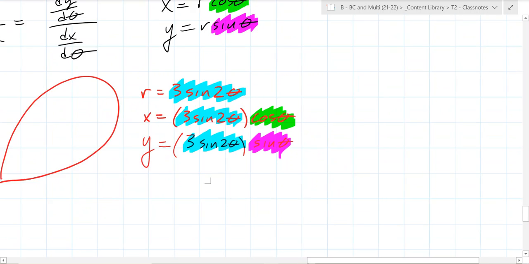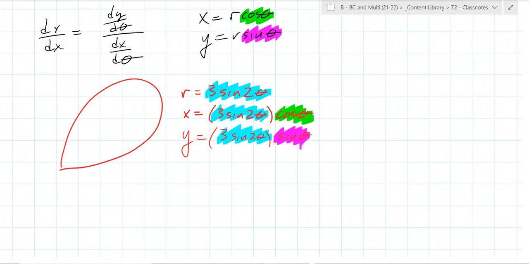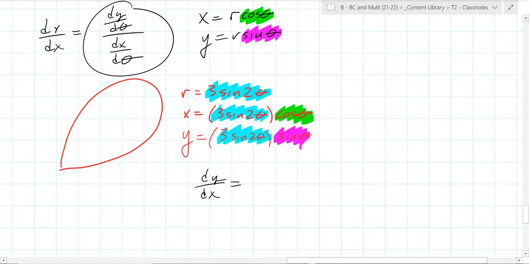Following this definition isn't that bad, because look in the top left there. What does dy/dx equal? So dy/dx is equal to this. So what do we need to find? Right. Now, when we want to do that, we therefore need dy/dθ. Do that right now. You can do it on your surface. If you want a marker, I'll toss you one. Do dy/dθ for me right now.